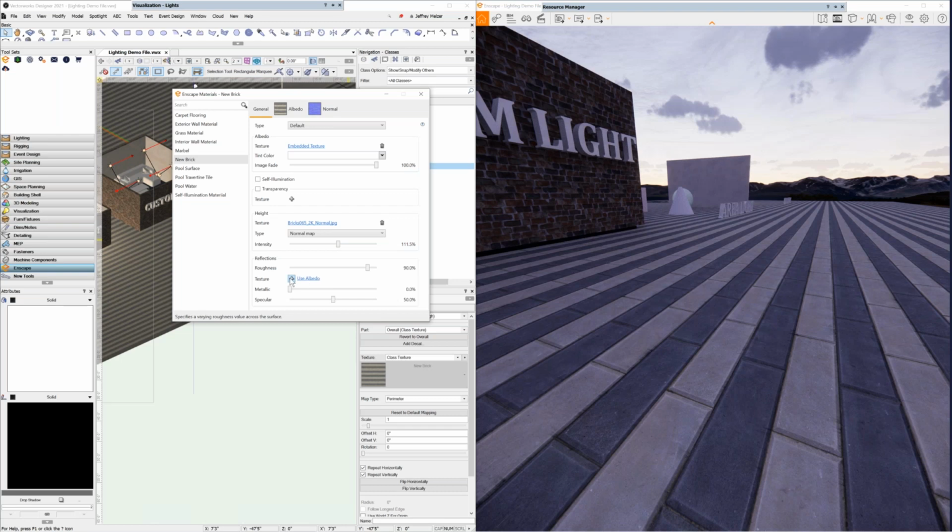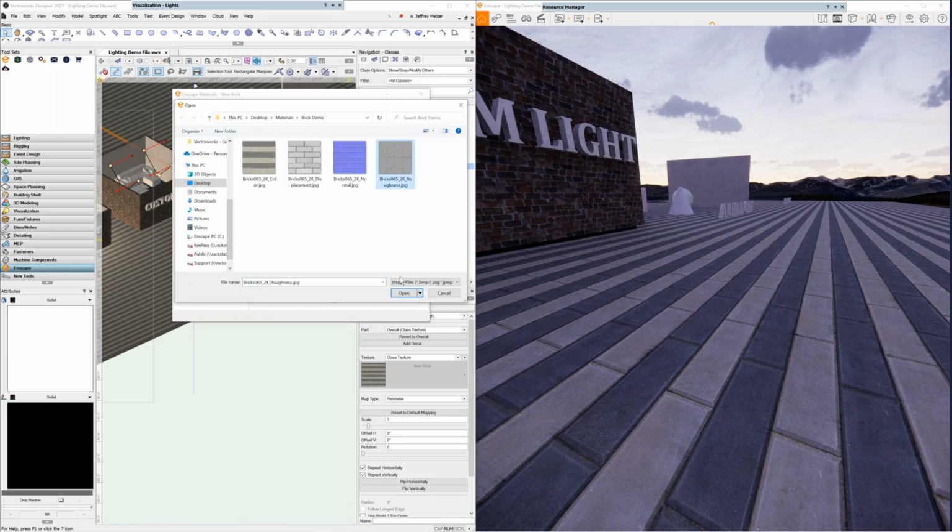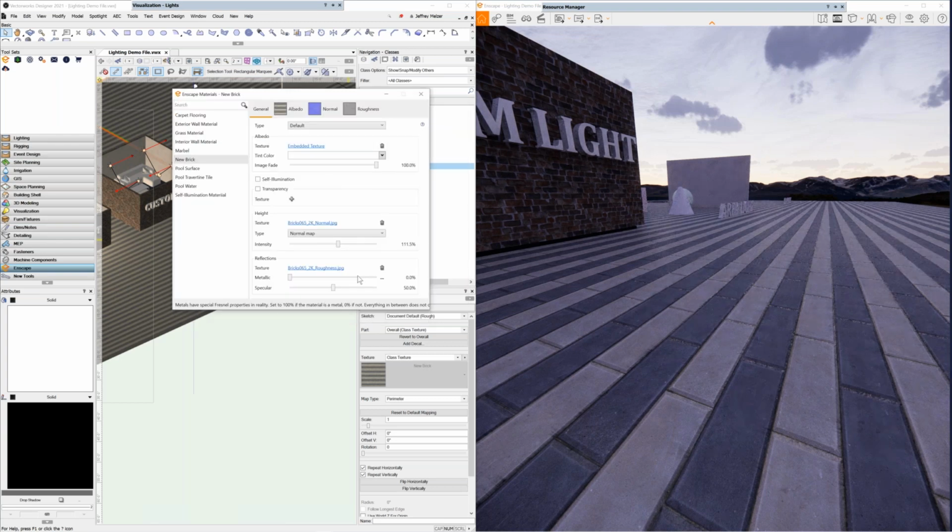From there, we can actually also take into account the reflection and the roughness map. So we're going to go ahead, click that little plus button here, and hopefully this is going to open up. And now I'm going to grab the map there that was the brick roughness map. We're going to click OK, and you can see it just instantly put in a lot of those little details that needed to be added into the surface.